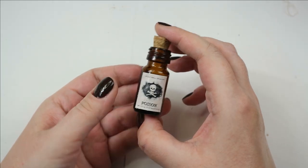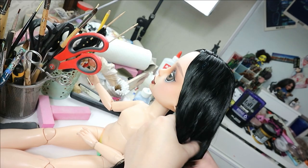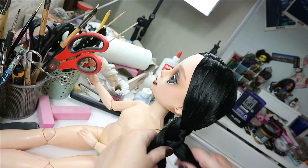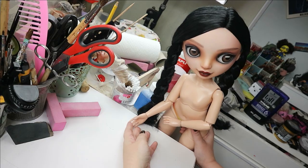So now I can braid her hair, attach false lashes and also gloss to her eyes and lips, and then I will also paint her nails red because I think it's also an important touch.